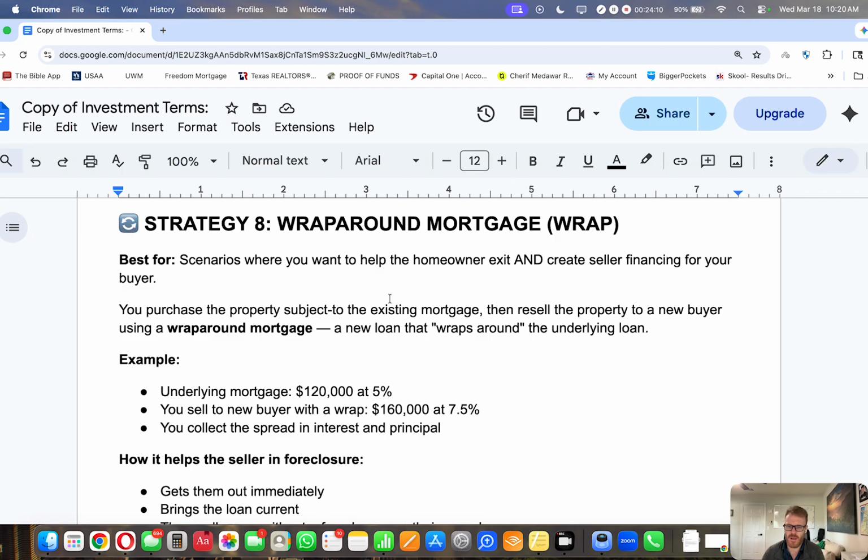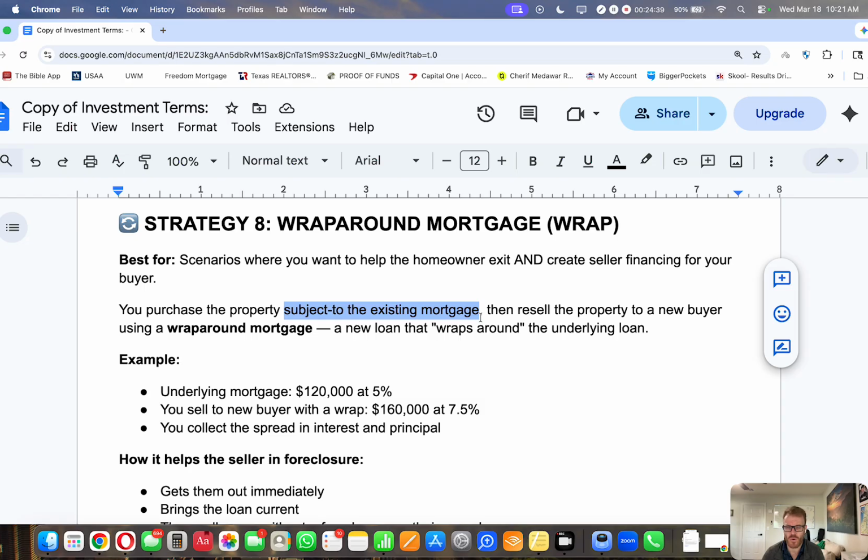And I've got tenants in my house right now that I'm going to sell my house to on an owner finance, and their credit score is not great, but they've been consistent on their payments. They've been communicative, and they've given me no reason not to trust them. In the event that they don't pay me, I can just take my house back, and they would have lost everything they've put in the house so far. That being said, we can purchase a property subject to the existing mortgage, i.e.